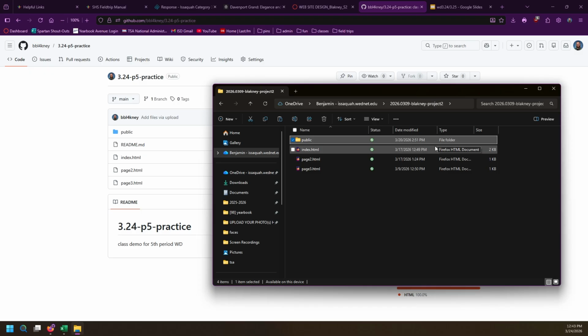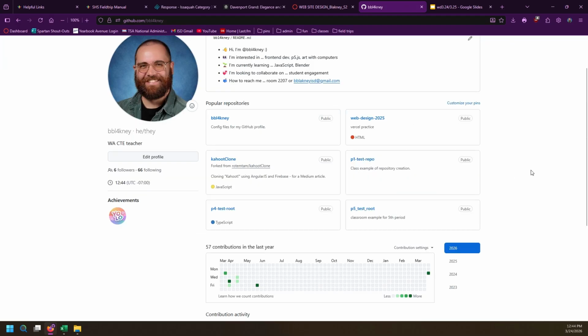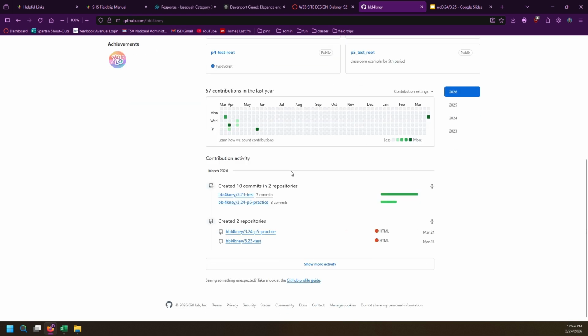All right. So what we do now is we have created a repository. If you go to my profile, you don't have to, but I want to show you. You're going to see a ton of different repositories, as well as some of the more social aspects of GitHub, like how many commits I've made recently throughout this calendar year. And you're going to see there's a bunch of different examples right here of my contributor activity.